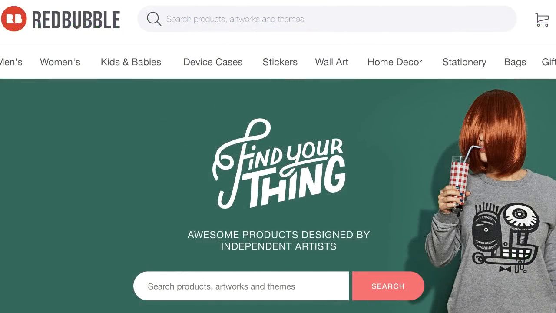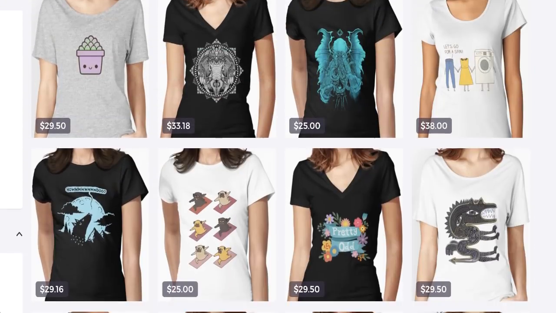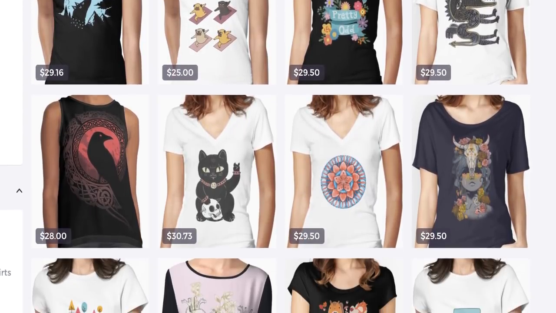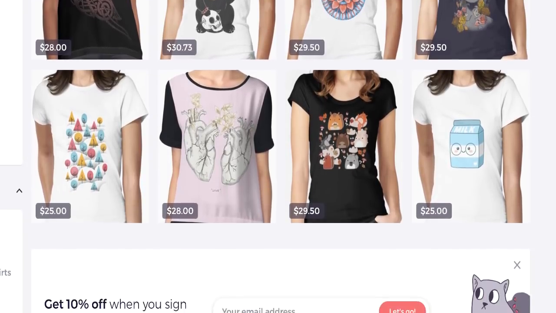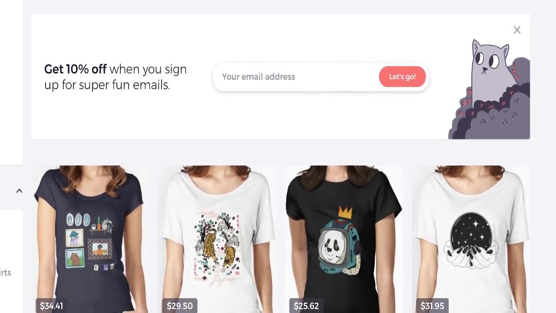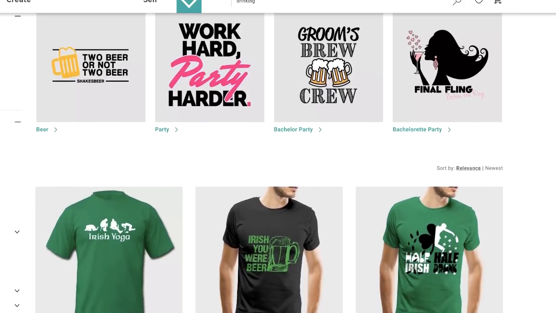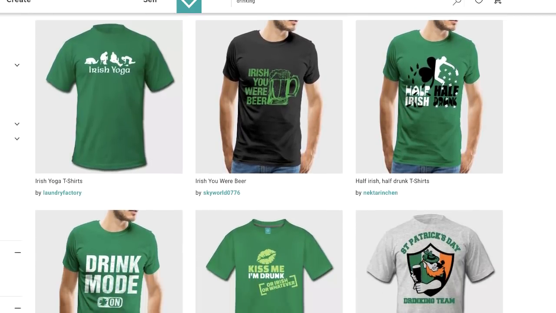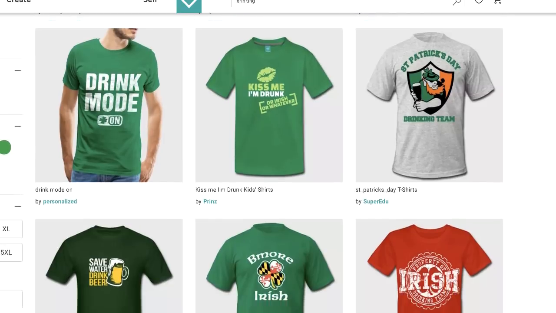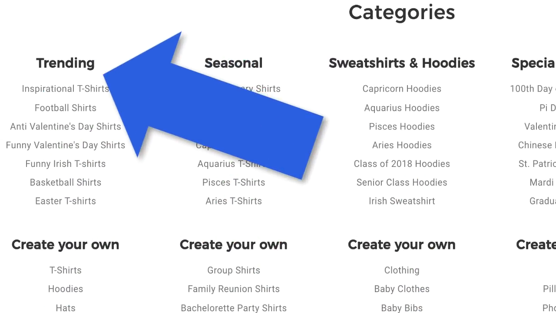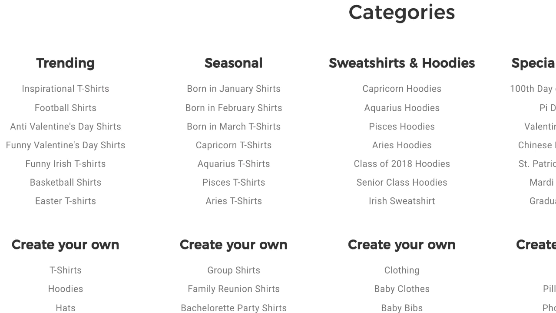For example, if you're an artist and love creating abstract, artsy designs, Redbubble is the place to be. The main focus of this site is to feature art from, and I quote, independent artists everywhere. It even says it on their website. With just a quick look through the site, as you can see, Redbubble is unique from a lot of its competitors because of the creativity and artistic designs. So if you know this is not the type of art you tend to create, move along. For example, I find that Spreadshirt is great for younger, edgier, party people, and pop culture designs. Once again, don't forget to check the homepage to see what categories they are featuring. That will give you an idea where to start.